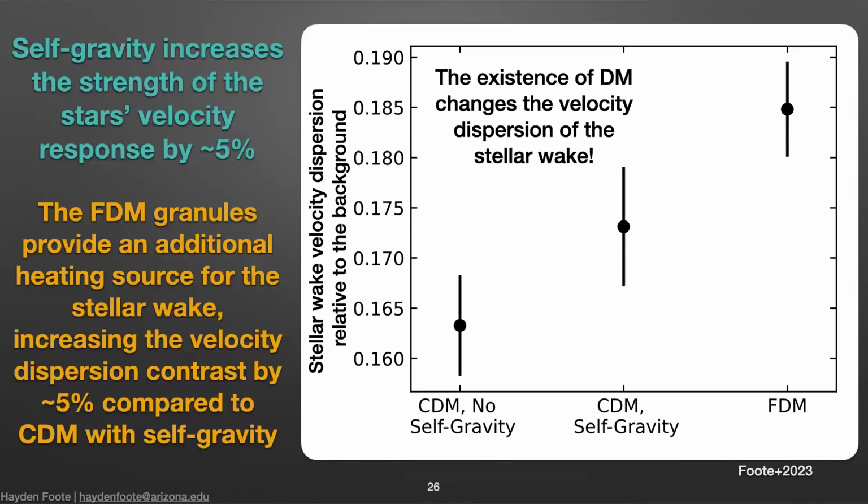I will point out that the dynamic range here is not that large. If you convert that back into physical units, the difference between the bottom of the plot and top of the plot is a hair over 3.5 kilometers per second. So these are not huge differences. We have shown that if you can measure enough stars, these should still be detectable differences with current spectroscopic survey errors. But the trick there is getting a good handle on what the background dispersion should be. That's going to be a lot more difficult.